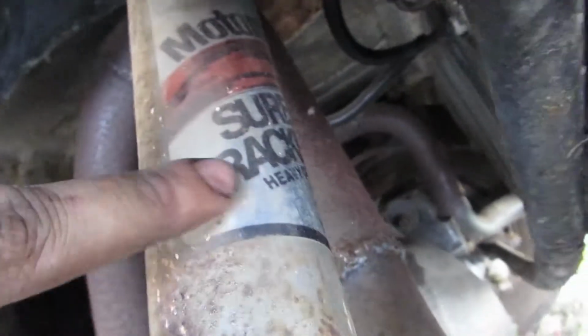These shocks look pretty good. People let me know what they're about right now. I'm pretty sure that's gonna say Motorcraft, that OE Ford stuff. But Monroe Sensa-Trac heavy duty, kind of cool.